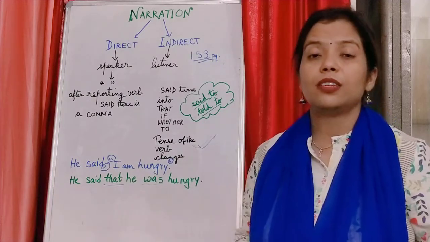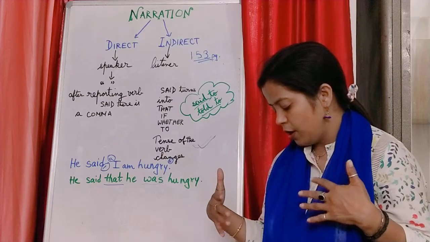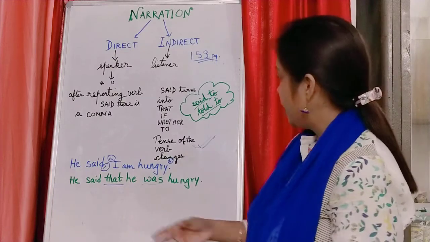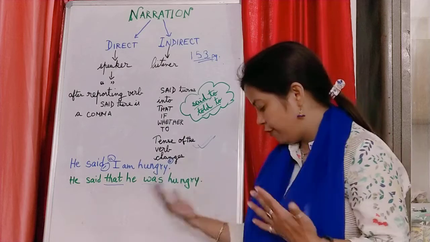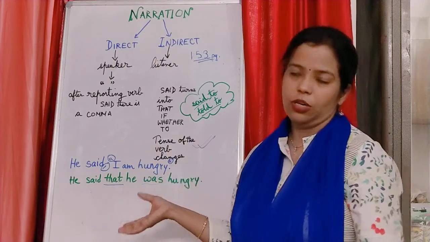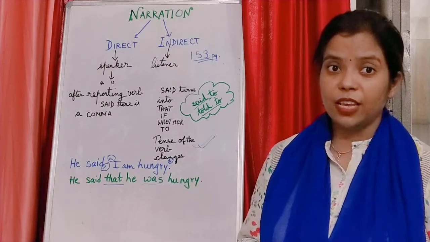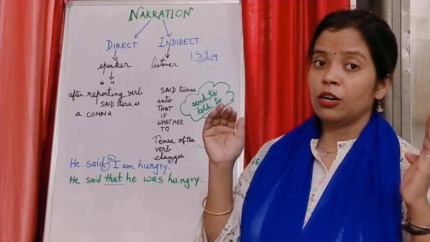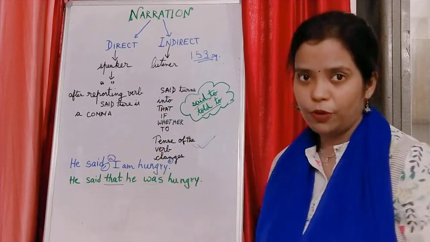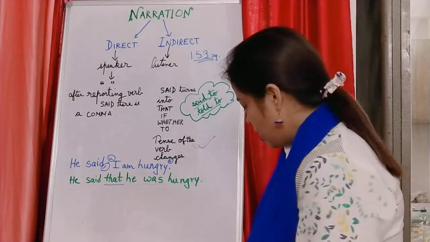Now the last important rule about direct and indirect speech is that the speaker, he or she, uses the first person pronoun to speak for himself or herself. But when I'm talking about an indirect speech, the first person pronoun is changed to the third person. Like here, I is changed into he because, in this particular case, the speaker being a male talks about himself. So when I'm trying to reproduce those words, when I'm trying to talk about those things to some third person, it will turn into the third person.